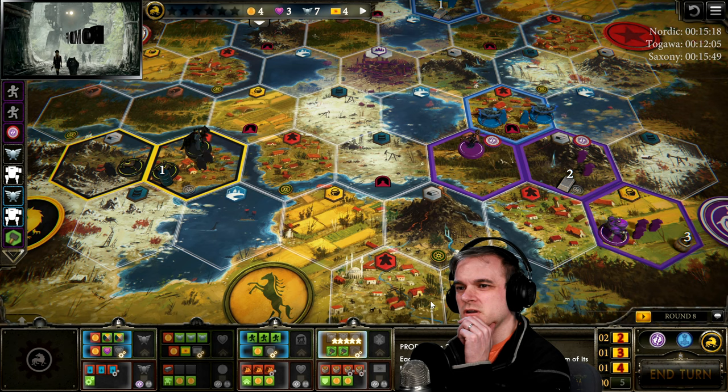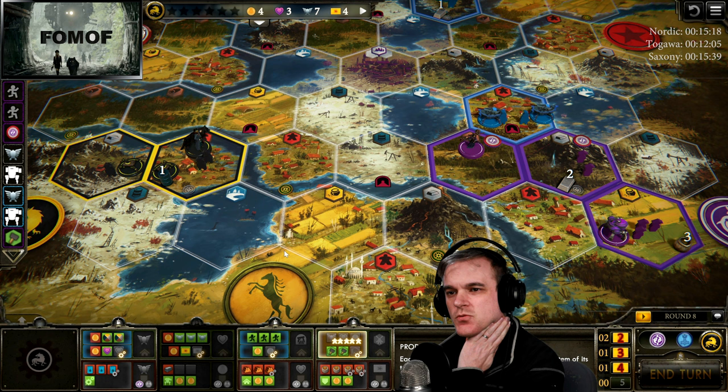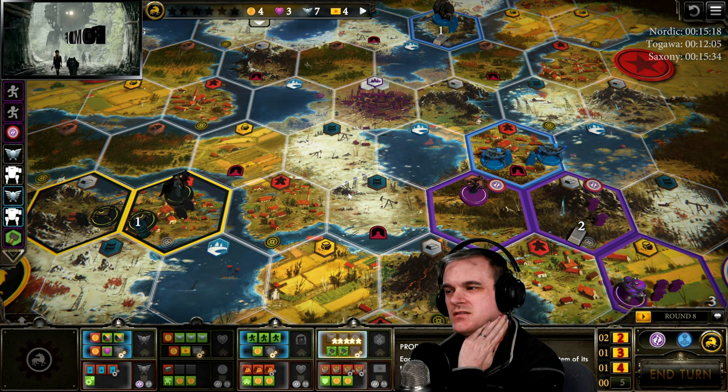Do I want to just slow roll it here a little bit? Hey, Crickstar. Thanks for joining tonight. Do I want to just slow roll it here a little bit and get the disarm mech? See what Nordic's going to do.